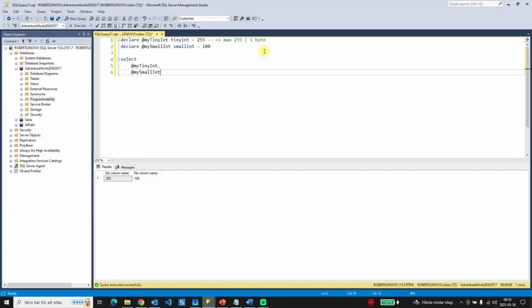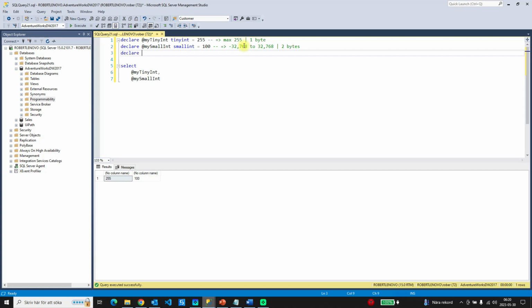If we select this one here, for the smallint we can store from minus 32,768 to 32,767, and this one stores 2 bytes. So we can store values within this range over here.